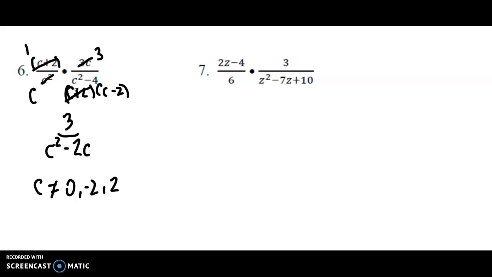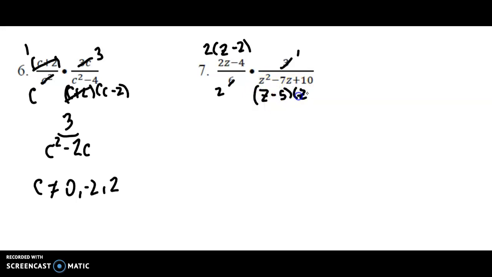All right, let's take a look at 7. Again, diagonals. Monomial, monomial. That's good news. I can simplify. 3 is a common factor. Polynomial, polynomial. Doesn't matter that it's a binomial and a trinomial. As long as they have pluses and minuses in it, they can be simplified with each other. So I'm going to factor the top one with the GCF. That'll be 2 parentheses z minus 2. And down here, I have a trinomial that I would use product sum. This will be z minus 5 and z minus 2.